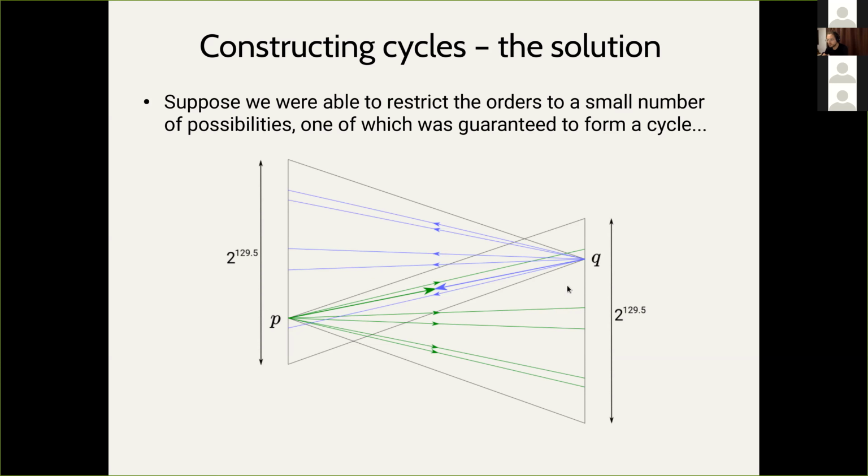Anyway, so what if we had some way of constructing curves so that one of the possible orders was guaranteed to coincide? So here we have curves over Fp, and they only have 6 possible orders. And then when we go to the curve over Fq, it also has 6 possible orders, and it turns out that one of those orders is p.